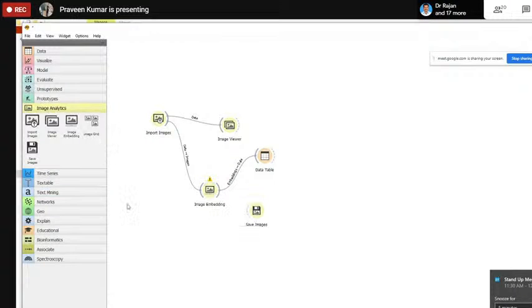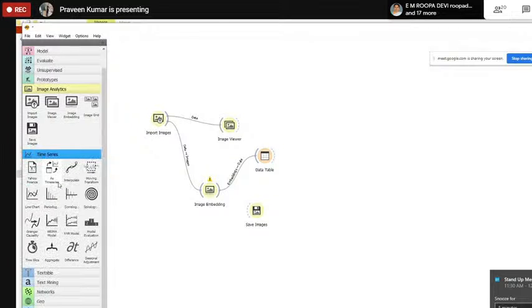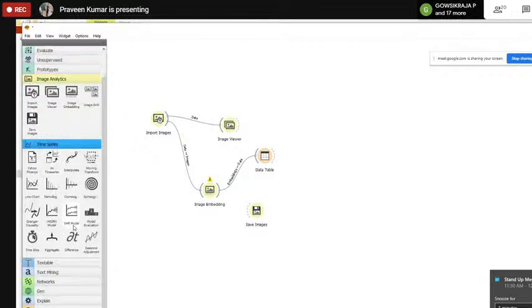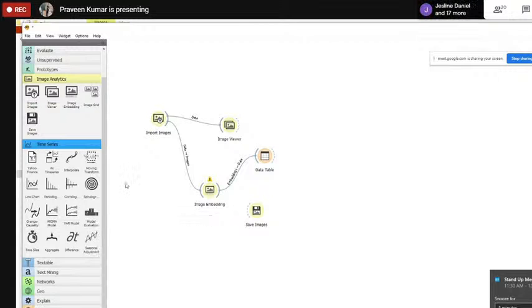So for image classification and clustering, the widgets given under image analytics will be used. Likewise, if you are analyzing time series data, for example, ECG or anything time related or frequently varying data, we can use Yahoo Financials, or moving spectra images, or ultrasounds. Whatever we have to analyze, we have to use the time series.